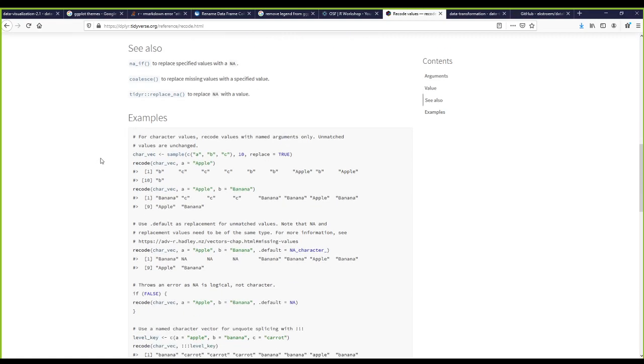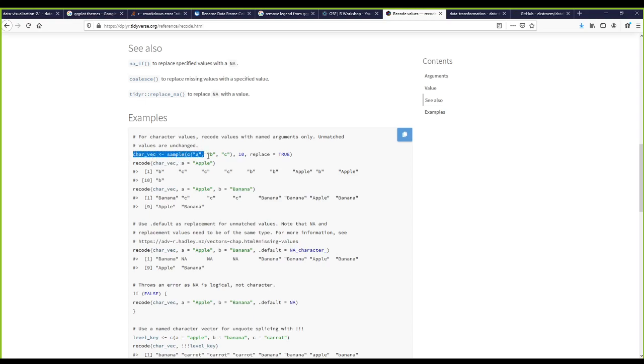So we can recode. I usually automatically go to the examples and see where the code is and what this recode function entails. It looks like there was a character vector, which they had right up here.